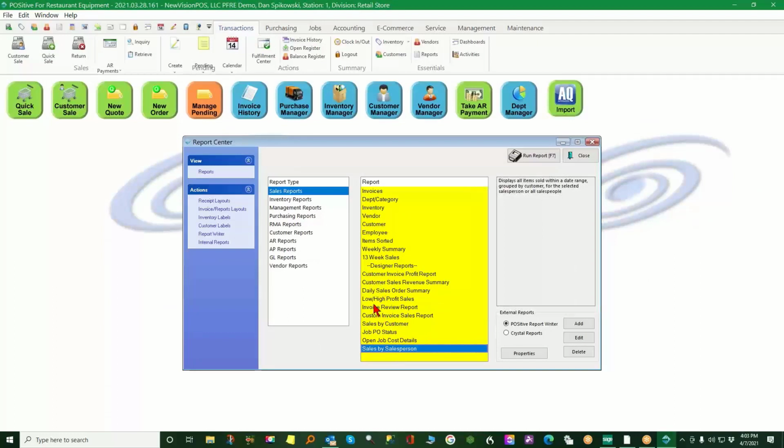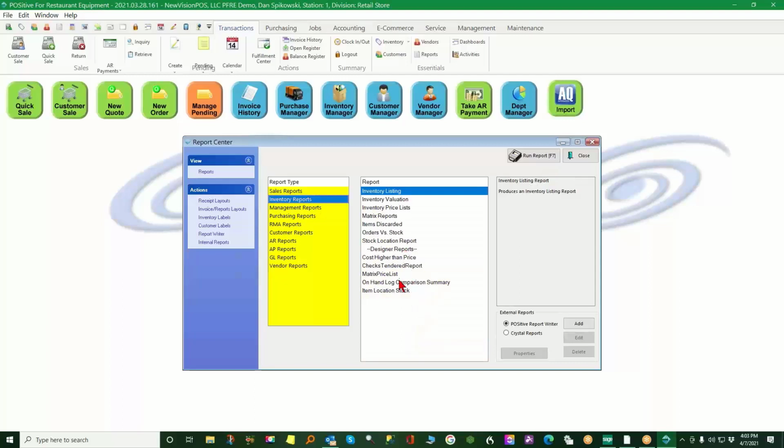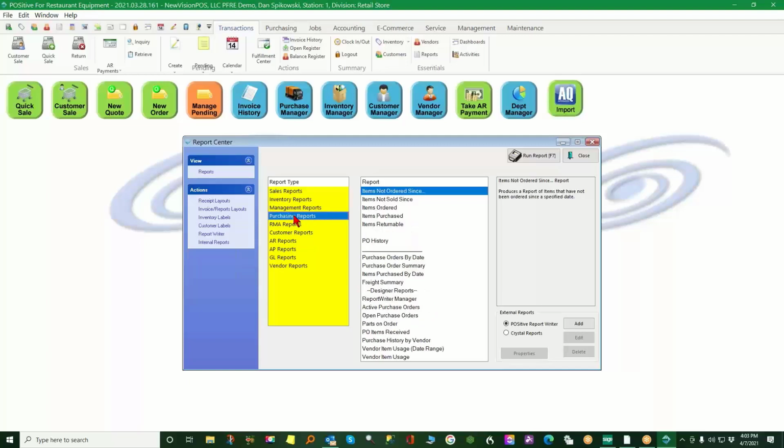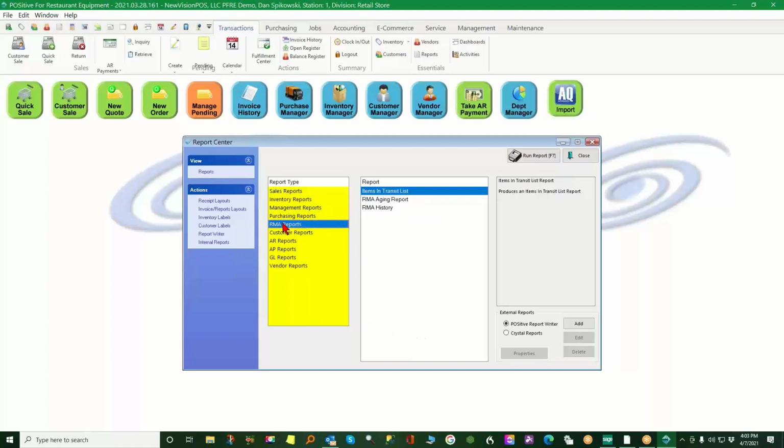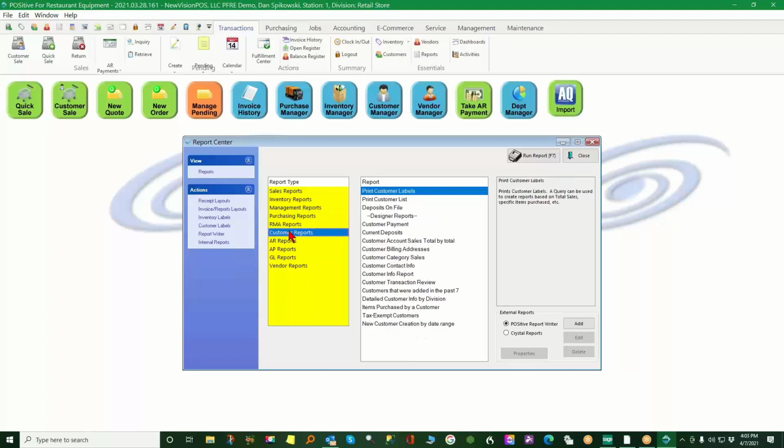So those are just sales reports. We got all kinds of inventory reports on hand. What cost is higher than sell price? Management reports that take care of our sales tax, tender history, checkbook audits, paid invoices for commissions, purchasing reports, open POs, items received on PO, return merchandise reports, customer reports, anything under designer reports.